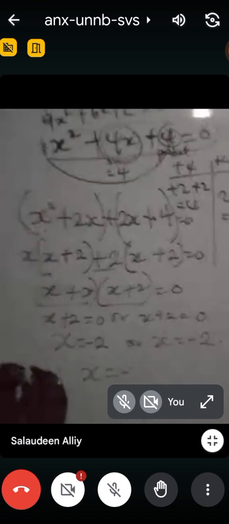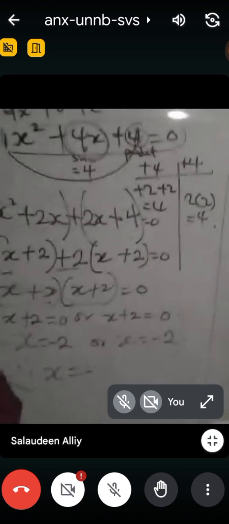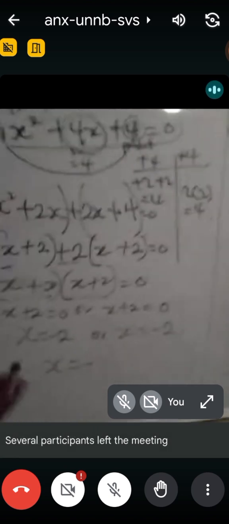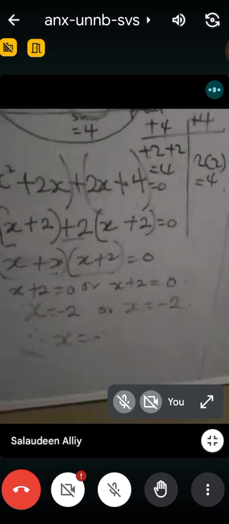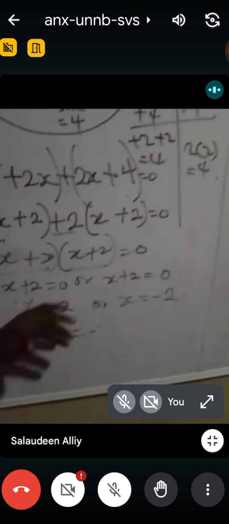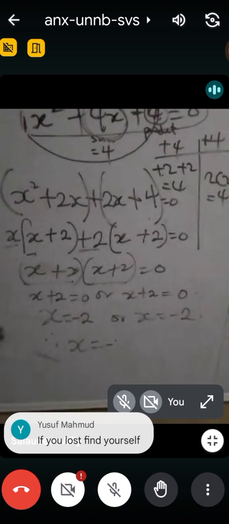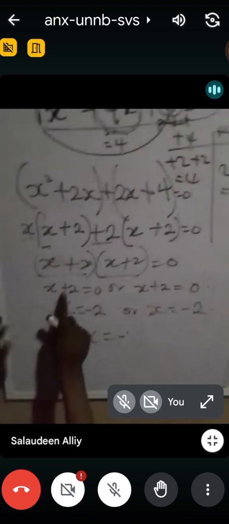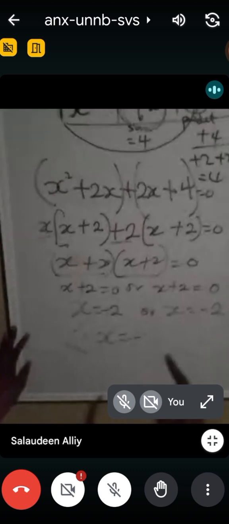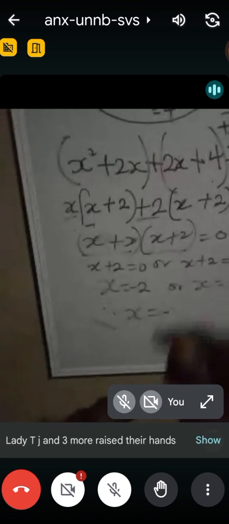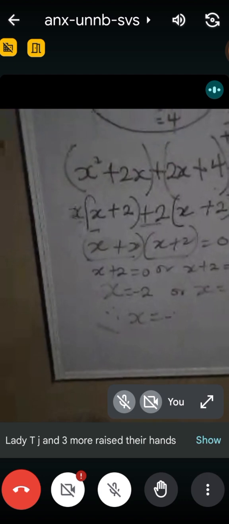The number has changed, so it will change to a minus sign, because it is going to the other side. If it is positive before, going to the other side, it will become negative. If it is negative before, going to the other side, it will become positive. So it is plus 2 before. Coming here, it becomes minus 2. And it is plus 2 here before. It's becoming minus 2. So I will do another example, it will become easier.